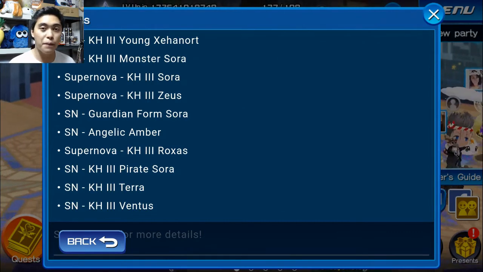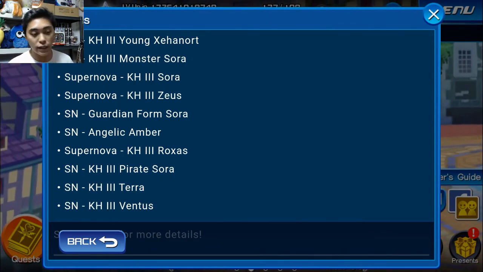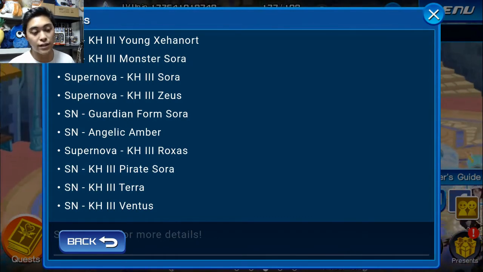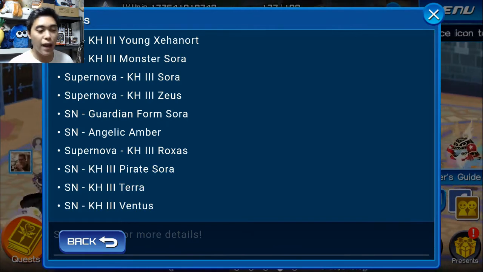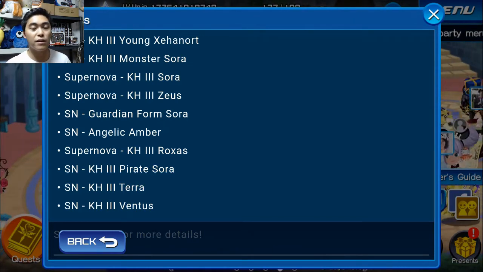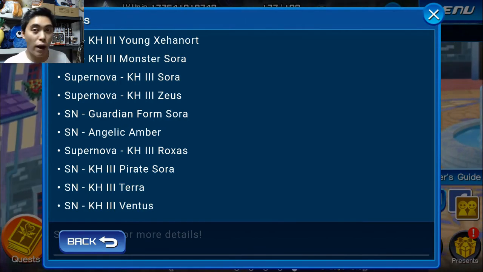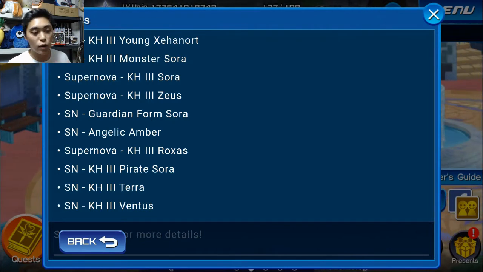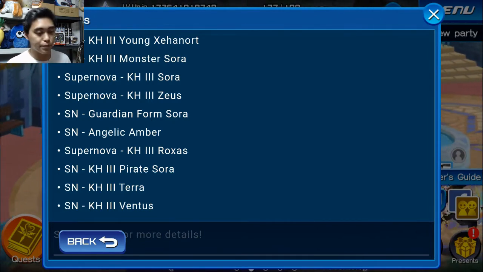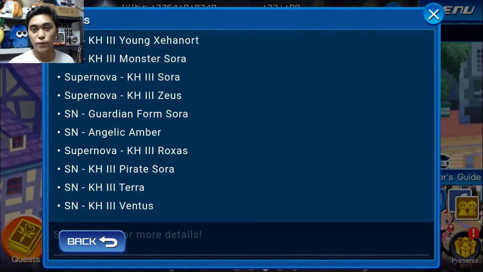Angelic Amber is a copy medal. Kingdom Hearts 3 Roxas has a great ability outside of traits. Kingdom Hearts 3 Terra and Kingdom Hearts 3 Ventus have solid abilities without needing traits. However, traits are what's going to keep these medals relevant moving forward. So if you have these medals and you don't have ground on them, or you don't have extra attack, or you don't have aerial, you don't have strength, you're just missing a few things here and there, it can prevent the medal from being very, very useful for you down the line.